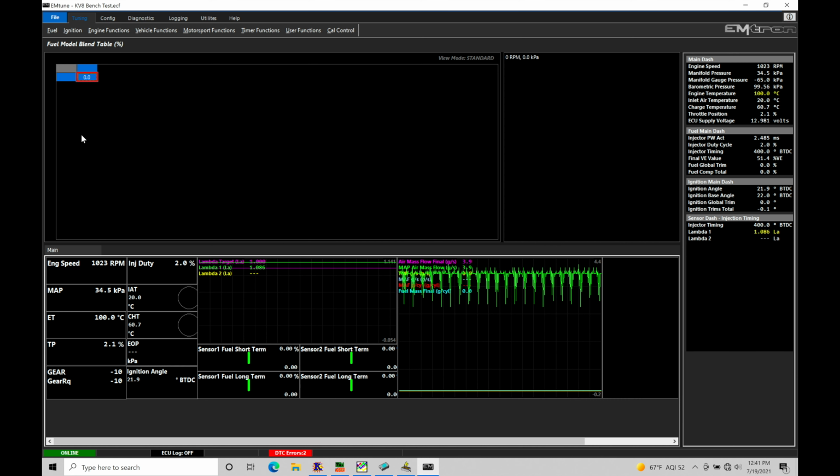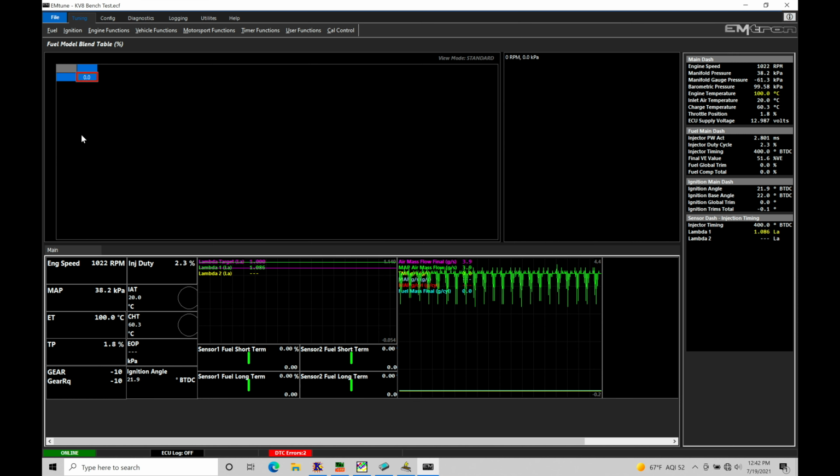Now, with our fuel blend table, we can combine things like our throttle mass flow and speed density, or throttle mass flow and air model, which is even more confusing because technically we can have up to 3 different ways we're representing our airflow strategy. We can do throttle mass flow, speed density, and mass airflow all at the same time, depending on how you configure and set up these tables. Now, the traditional way we work with our fuel blend model table here is going to be throttle mass flow and speed density. We don't need to rely on the air model parameter to do that. We can actually do that right into our fuel model blend table.